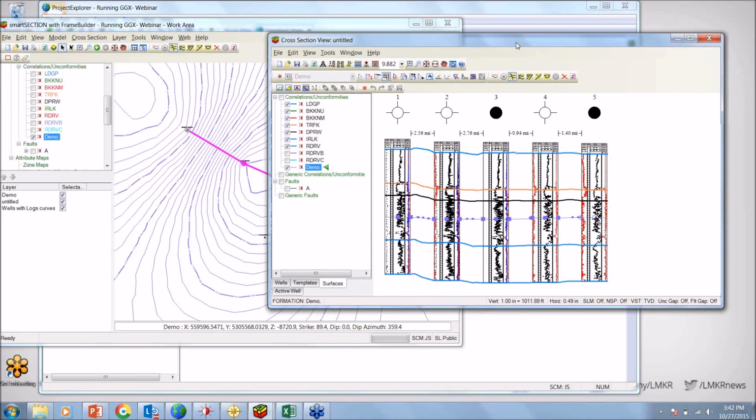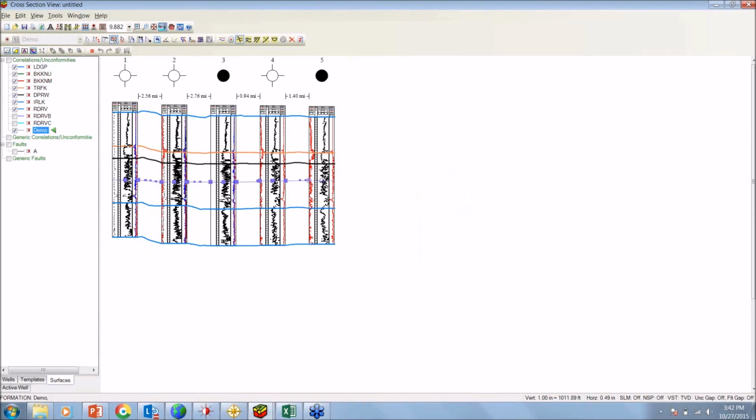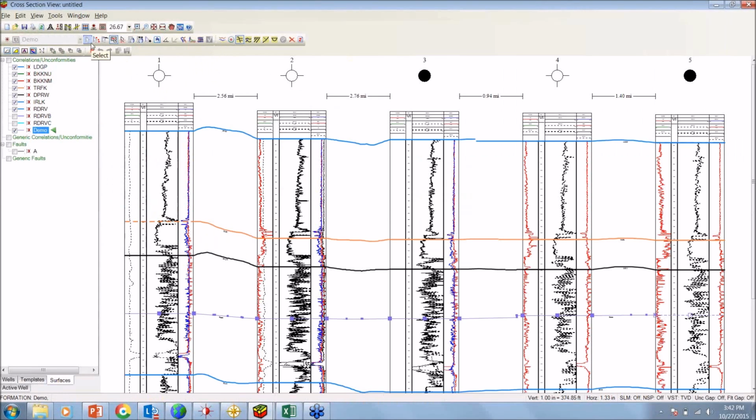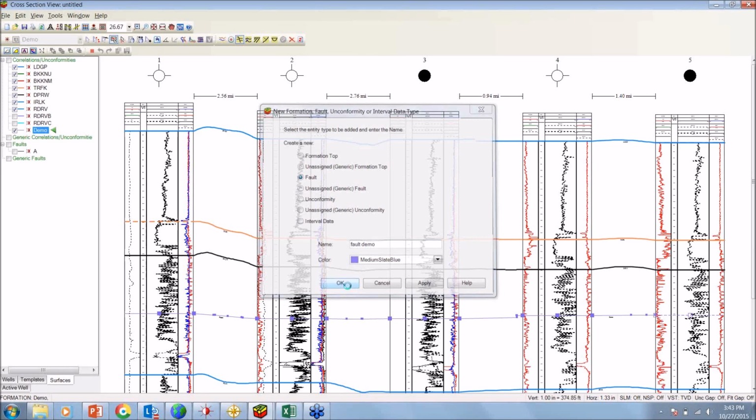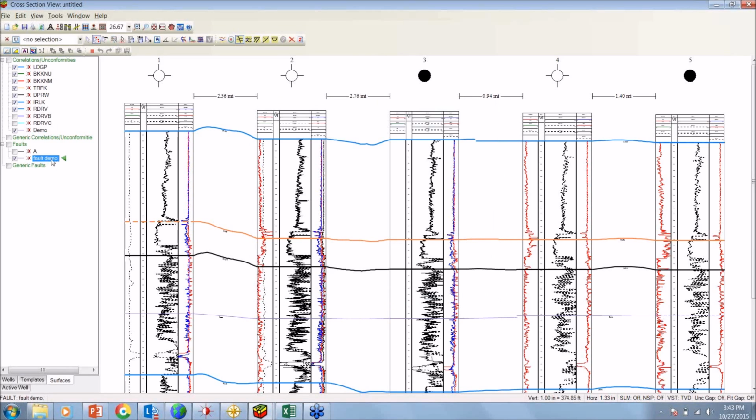After creating the formations, now I'm going to add a new fault. If you want to interpret a fault, we can interpret a fault also. Similarly, as soon as it's created, it will be available to view. Now I'm going to add the fault points here.